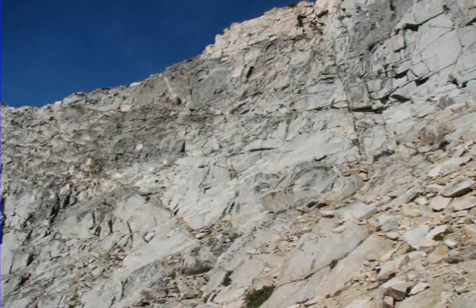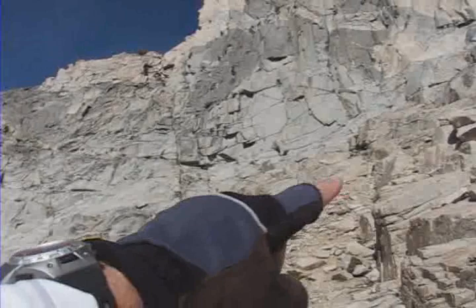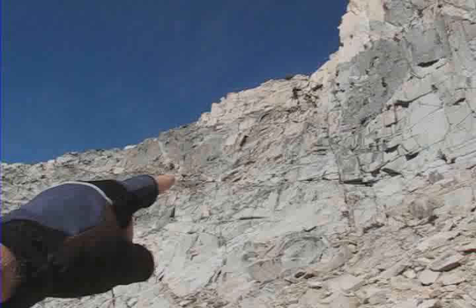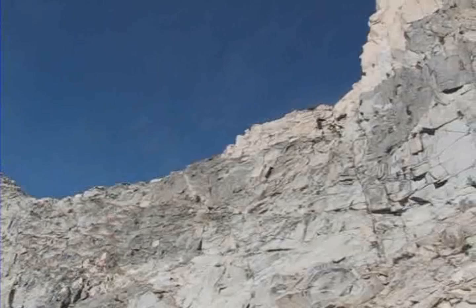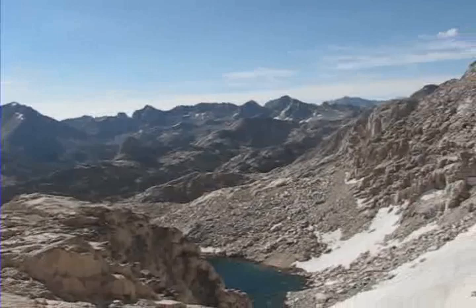I'm here at this ramp. Hard to describe where to go, but basically I think I'm going to go right here, kind of in under there, follow along, and then kind of zigzag back up to reach the saddle. That's my plan. I do expect there will be some markers along the way, some ducks that somebody's left. Taking quite a bit of time here, just kind of studying the terrain and that ramp route. Hope I haven't wasted time, but it's important to do it right. You can see the abyss down here to this other lake. Glorious day out, temperature's just right, slight breeze, just enough to compensate for the sweat that I'm building.